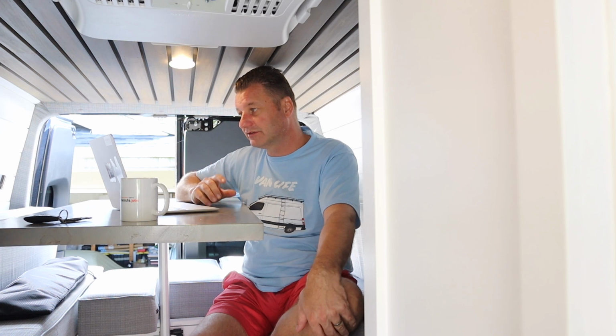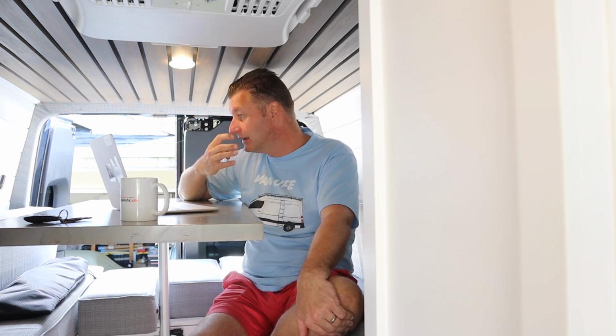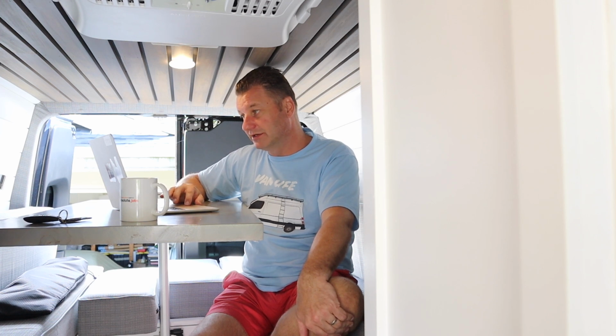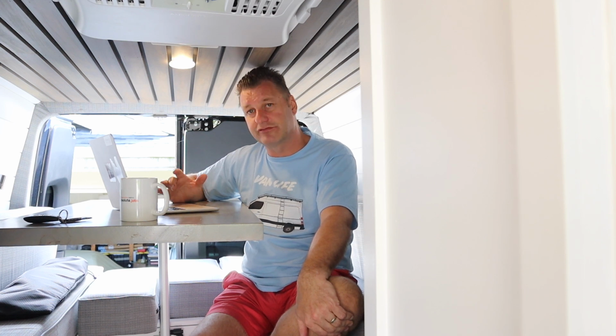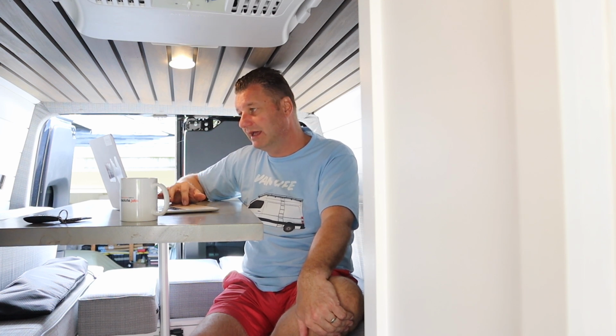This is a 170 extended, so you've got a 170 and a 170 extended, so we had to calculate that. And then you convert them from inches into meters and centimeters. Then you put in your CBM, which they calculate for you. It's your cubic meters, it's your volume on the ship, and then the weight. So you've got to go weigh your van.